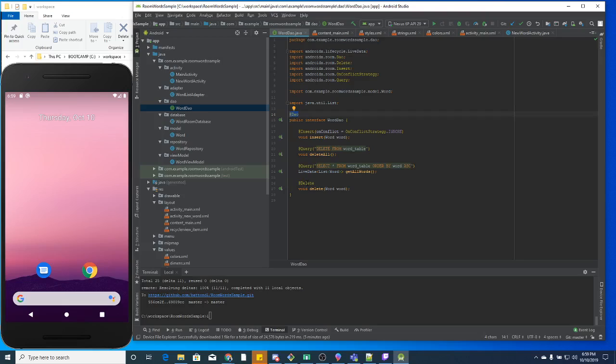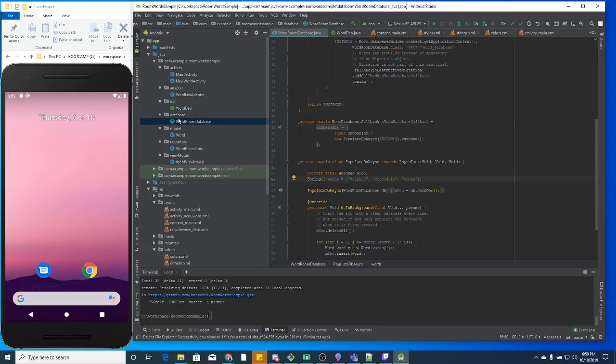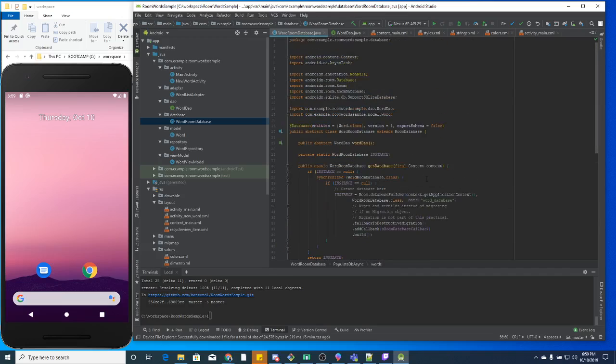And here the Room persistence kind of makes it nice and quick and easy, lets you focus on the business logic and hides all that implementation of building a database. It's pretty simple here because our word basically is just a string, but if you had a business application, enterprise level, where you have large items and many fields, it could be very tedious. So this is the creation of our database itself here for the SQLite database.